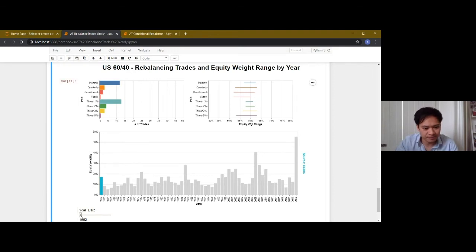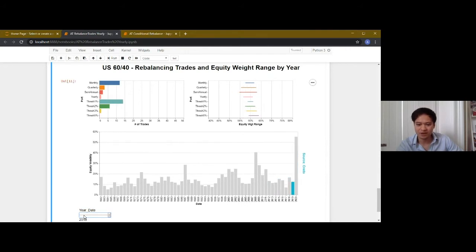And as you can see, if we scroll through time here, on the bottom is the equity volatility during these different years. Whilst I've shown you long-term average data for returns, turnover and risk, there are clear differences when you look at the yearly frequency in the number of trades and the range of equity weights that your portfolio is exposed to during the year, with some periods of very high volatility and low volatility, which ends up with different results.